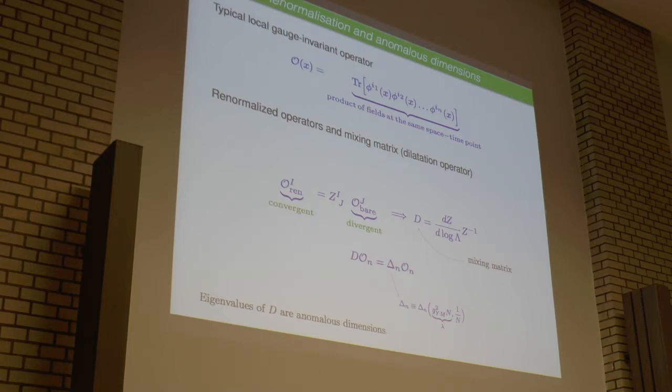It's not on this transparency, but I'm telling you that to find out that the operator is primary in quantum field theory is not an easy exercise. It's not always an easy exercise, because you somehow have to understand that this operator is a highest weight state also. So it's annihilated by the generator of the conformal symmetry. And of course, then it also needs to be an eigenstate of the dilatation operator with a definite dilatation weight, which you find through this mixing matrix.